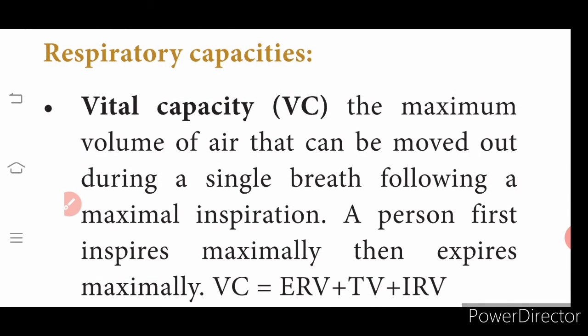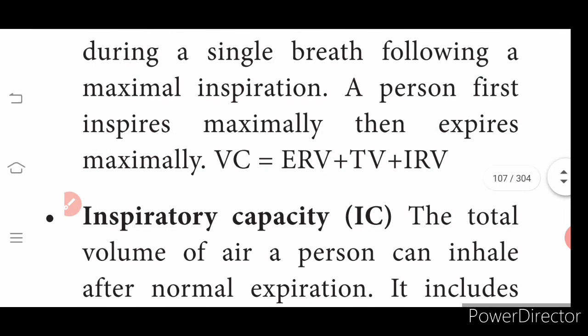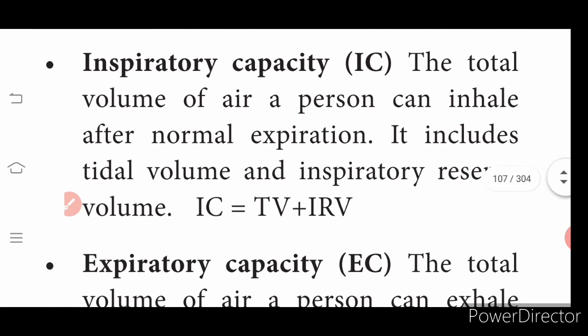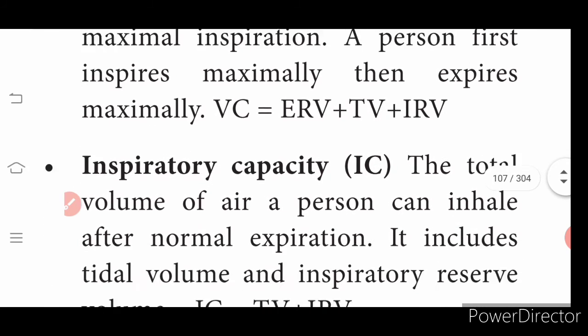Yes, respiratory capacity: vital capacity. It is the maximum volume of air that is moved out in a single breath following the maximal inspiration. Maximum you should inspire and leave out the breath in a single time. That is called as the vital capacity. Okay, it can be given by the formula ERV plus TV plus IRV. Okay, so these terms we have learned in the previous paragraphs.